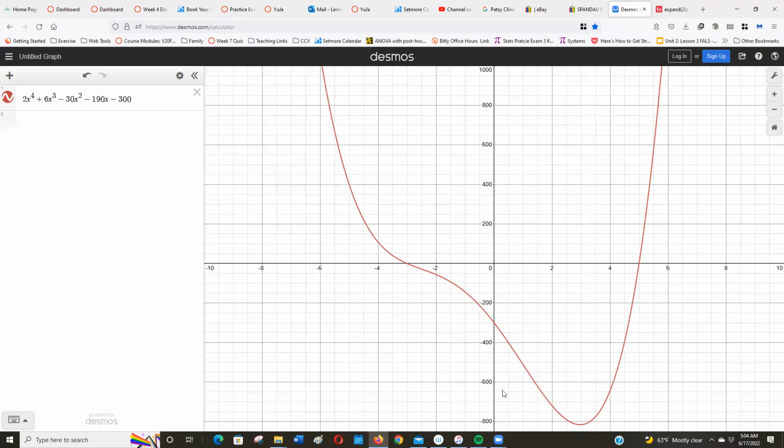I see some wiggling going on. I see it crossing the x-axis here. I see it crossing the x-axis out here, and I don't see any other zeros. I'm out at 8, and then we're up to 1,000. It's possible it turns around again, but I would say it's probably pretty safe. I know I made it so it didn't, but it's a pretty safe bet that it's not going to turn around. For one thing, if it turns around again, it might have to go all the way through the x-axis and back up, and that would mess up the zeros. But we'll try it and see how it works out. So I see 2 real zeros, and there's supposed to be 4 of them.